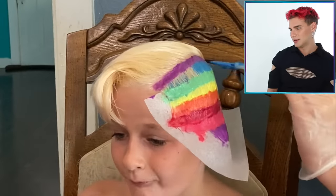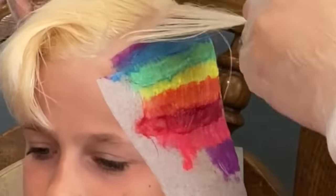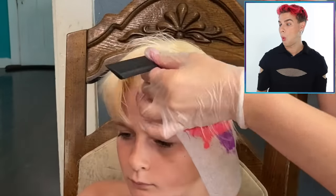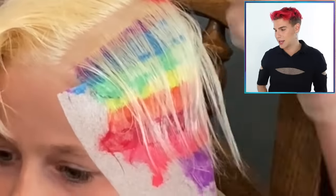And I'm just going in with my second section, so instead of starting with blue, I'm gonna start with purple, since in my pattern, purple just comes right before blue. She is so talented too. Like, she is taking extremely precise sections. And then going on to my third and final section for this part, I'm gonna take a bigger section just because this is my last one. And I'm gonna start with pink on this one.